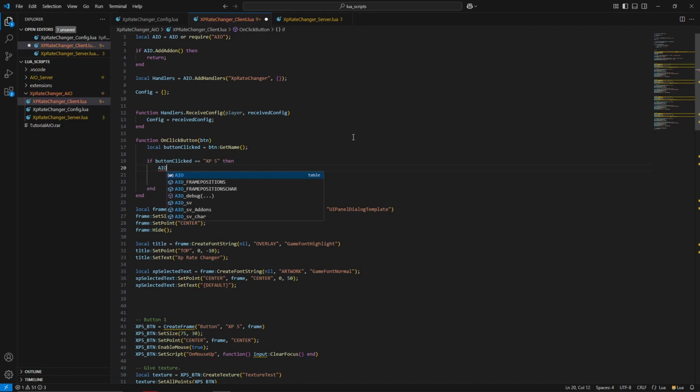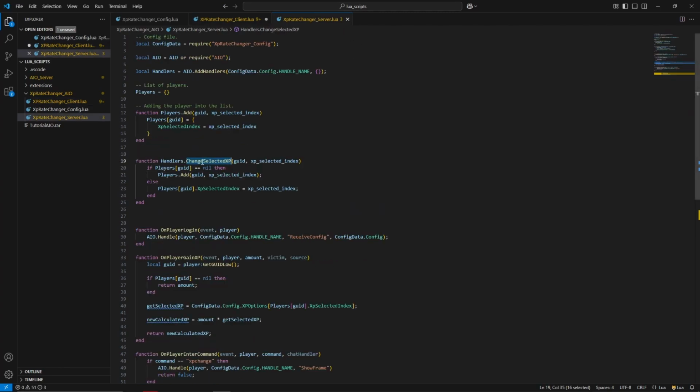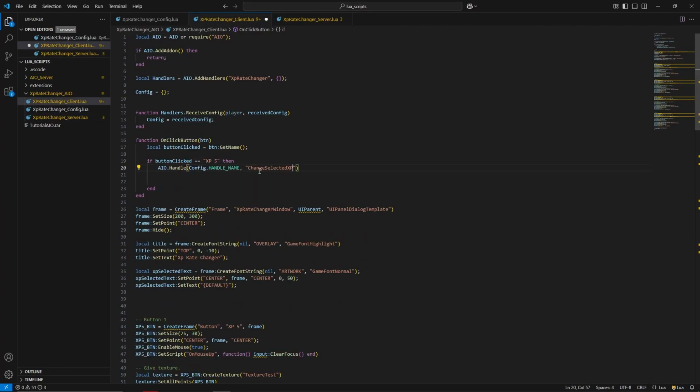So AIO handle. And what we want to do here is basically say config.handle. Oh my god, I can't spell. And handle name, yeah. And then comma, and here we want to go over to our server script and copy this change selected XP and paste it here, because that's the function we want to call over in the server.